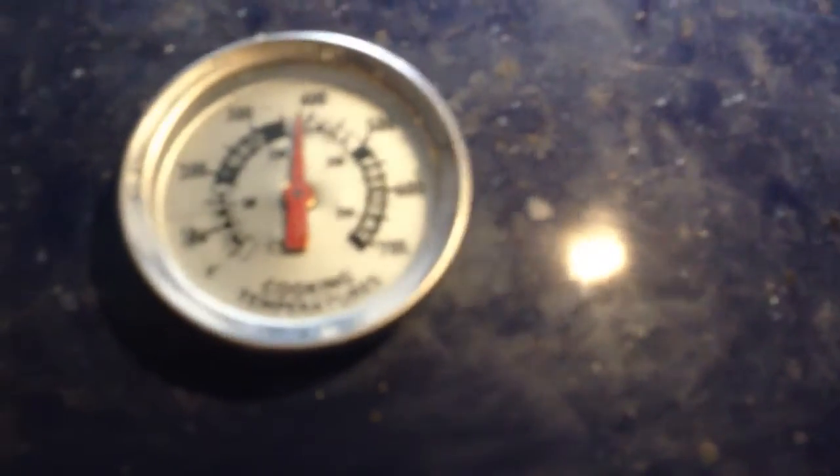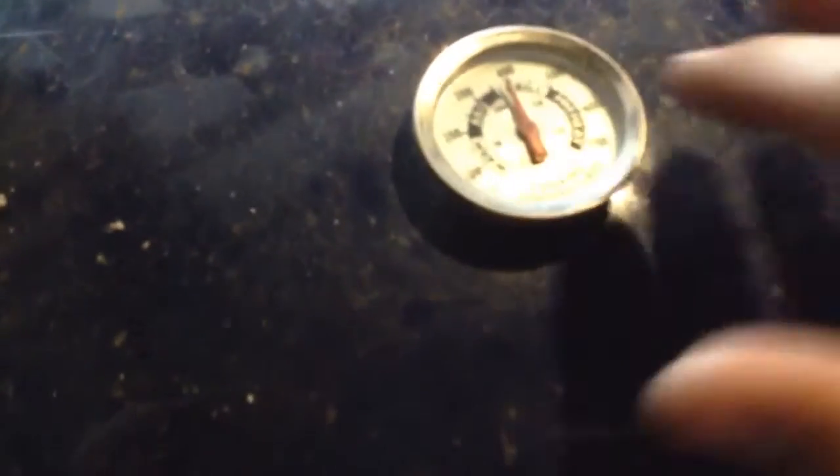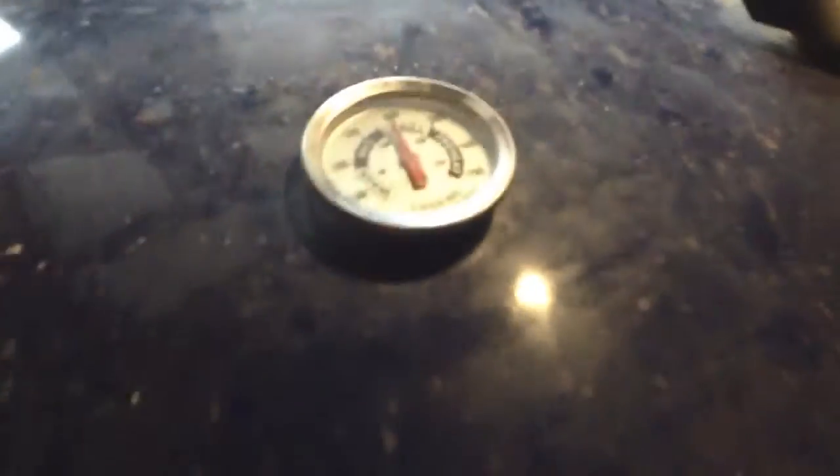The oven is still climbing — almost 400°F. I could cook a pizza in there no problem. I've actually already cooked a pizza in here before — if you haven't seen that episode, you need to check it out. I'll definitely do more cooking episodes soon. Now that the weather is getting colder, the external temperature does affect the internal oven temperature even though there's a slight layer of insulation — this is just a charcoal barbecue lid, but it works perfectly as an oven.